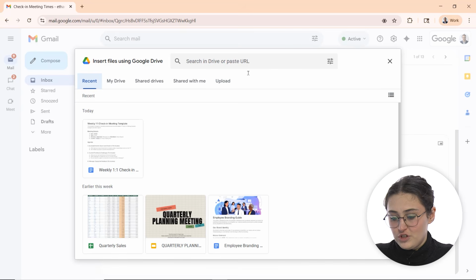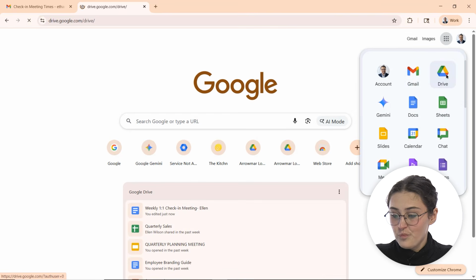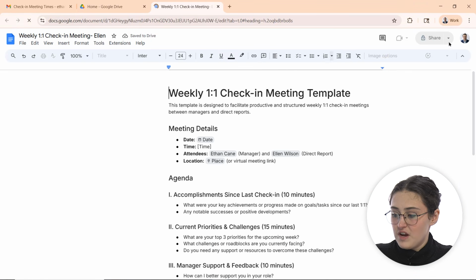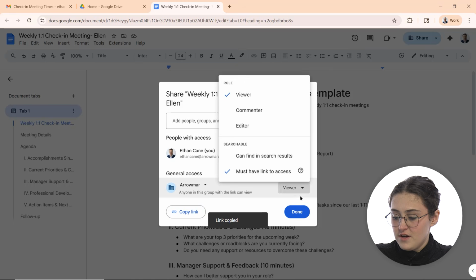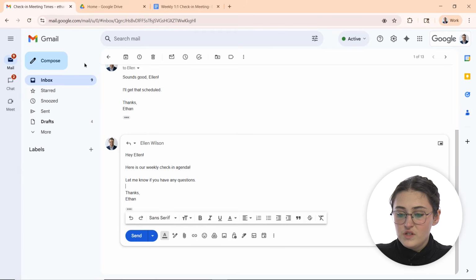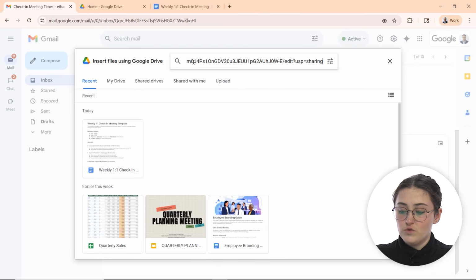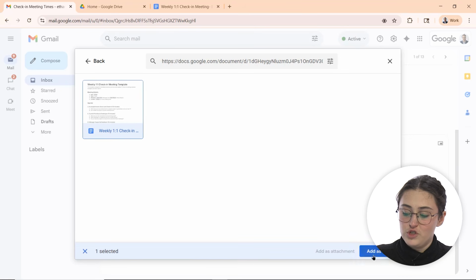Now, another thing I do want to show you that's very useful is I'm actually just going to show you the file that I'm going to share. So I want to share this document here. Now, another way that I'm able to look at this is if I'm going to copy my link here, click Done. I'm also able to, if I click the Drive option, paste in that specific Google Drive link. So if something's not coming up that I would like to use, I'm actually able to put in the link and then find that specific plan, which is super helpful.